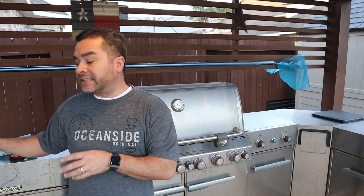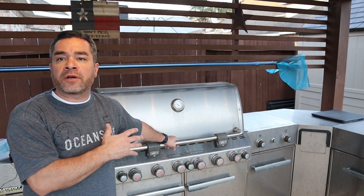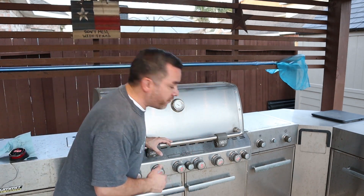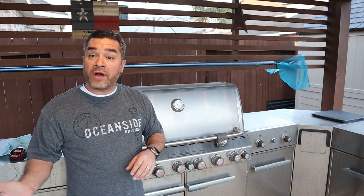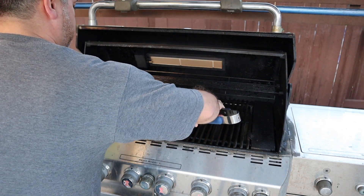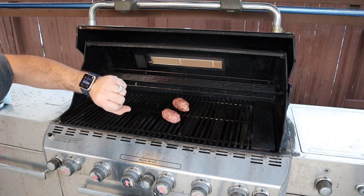It's been about an hour and a half — the eggs on the Joe are doing really good and we're getting close. It's about time now to go ahead and put the other two eggs on the standard grill. I've set my grill up for indirect cooking as well: my two center burners are off and I'm using my outside burners to get a temperature of around 330 to 340°F. I'm going to try to bring it back down to around 325 — I don't want to go too fast. We've got no fire underneath them, just fire on both sides. We'll close it up and give it about 30 minutes.